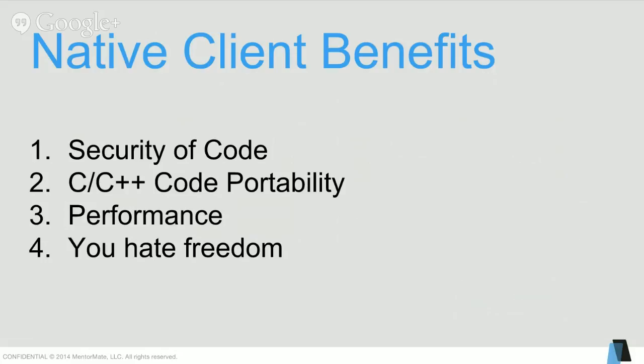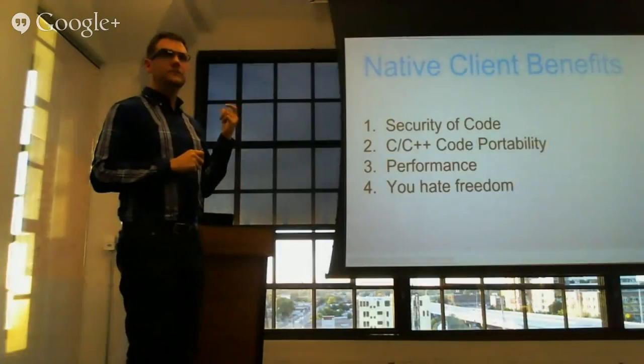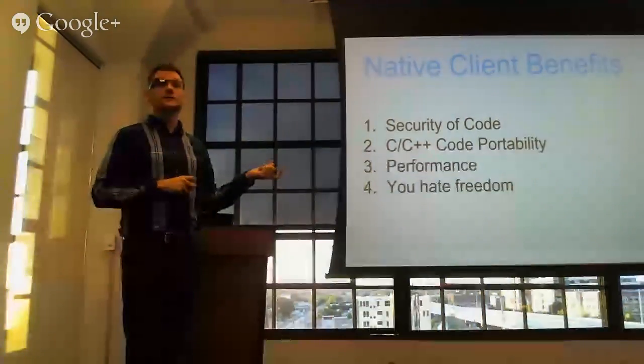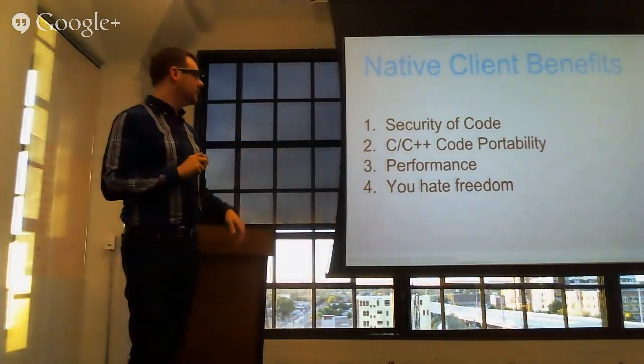But there are some benefits to being able to do this that you can't do today. So there's security of code. If you've ever built a web application, everyone has your code. I see this every day, where clients, customers, fantastic web developers will build an application that you can then go in and tweak the variable directly in your dev inspector, and then it just updates and flows through. So having a compiled piece of your application does increase the security of code. There's also C and C++ code portability. So if you already have something built for maybe iOS, Android, you can actually use it here. There's a huge performance boost to using C++ or C, even in the web. It's about 15% slower than just running C directly on bare metal.